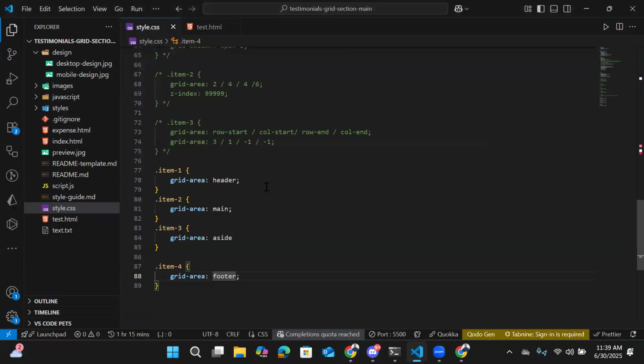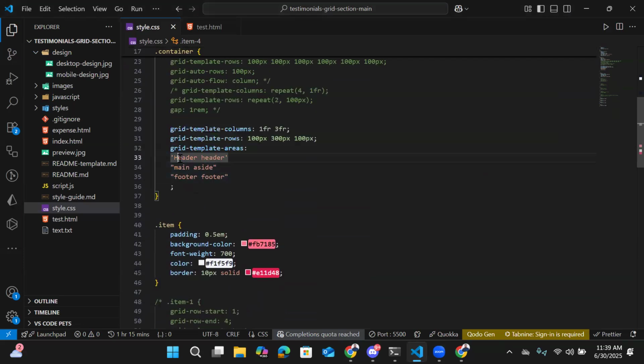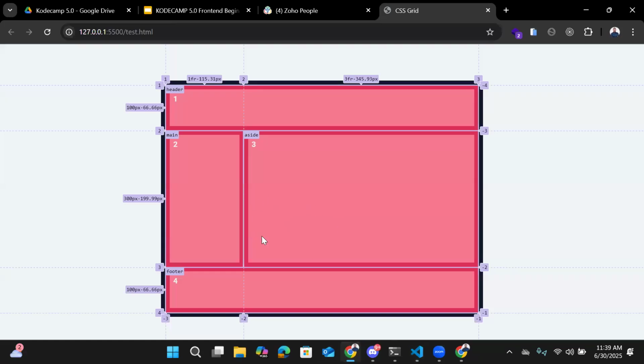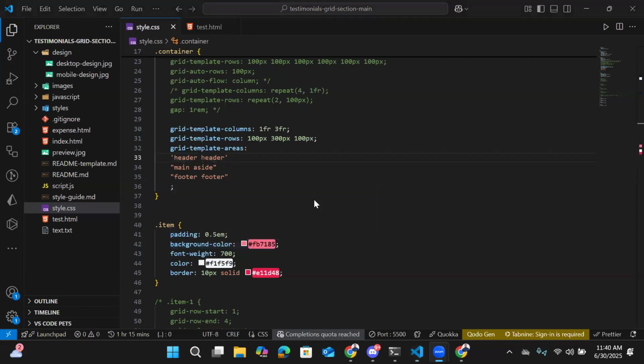So there is an issue right here with my definition. So that's why that looks as if it's different. So there's a space there. So I just defined all our elements one after the other. So this is the header, this is the main, this is the aside, this is the footer. So let's continue. So this is simply how we just position elements directly in. I think I'll talk more about this when we are actually using it.